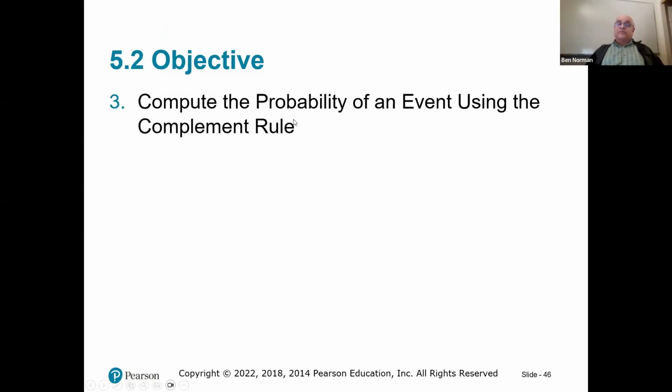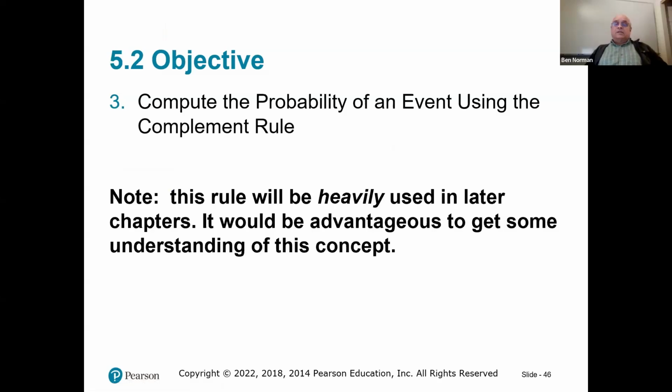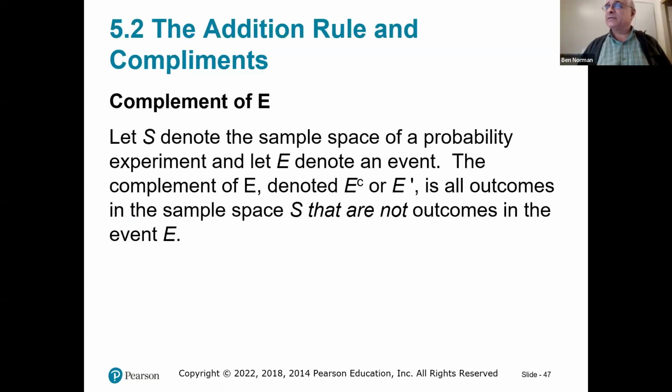Compute the probability of an event using the complement rule. Please note, this rule will be heavily used in later chapters. It would be advantageous to get some understanding of this concept. But from my experience, it tends to be a difficult concept to grab hold of, mainly because people never thought of it in that way. So let's dig into this.